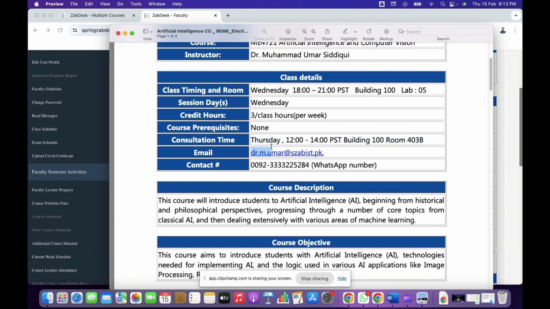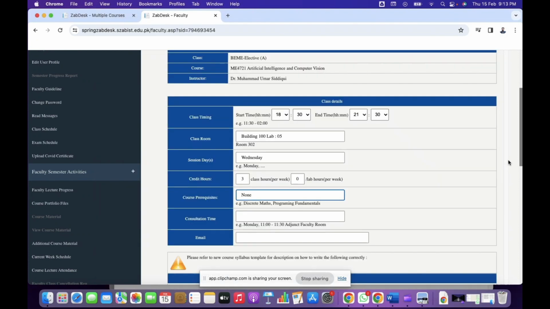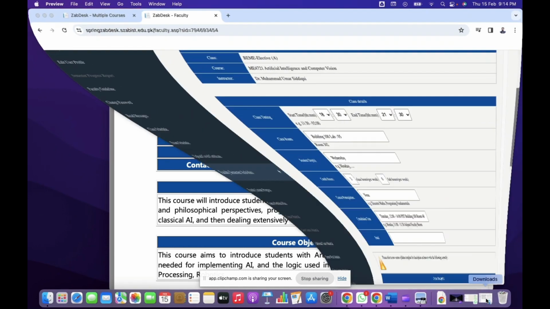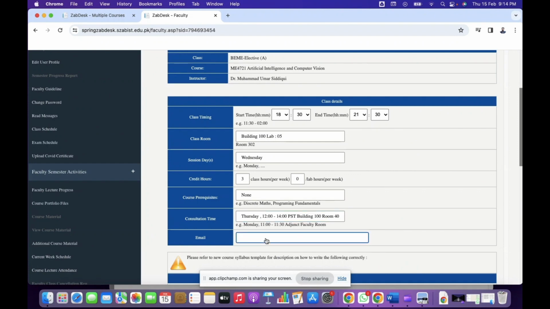So I'm going to copy this and paste it there. That will be the consultation time. And then the email: just copy this and place it in the position of email.